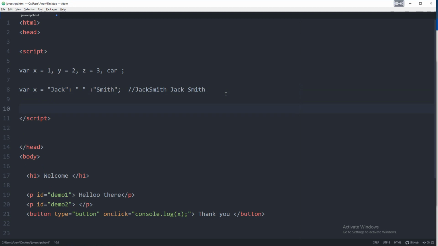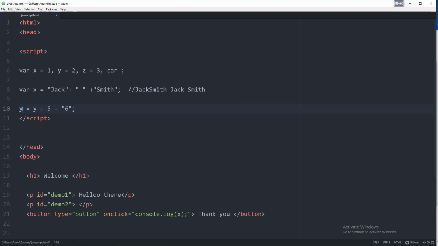So if we have, for example, variable y here, and variable y is 2, but now I want to assign variable y to y plus 5 plus, and then let's say 6, this is legal in JavaScript.